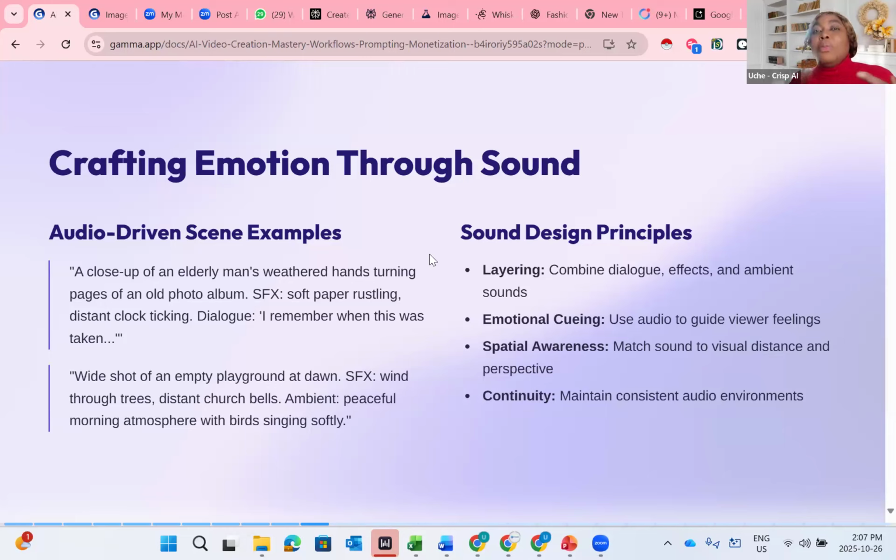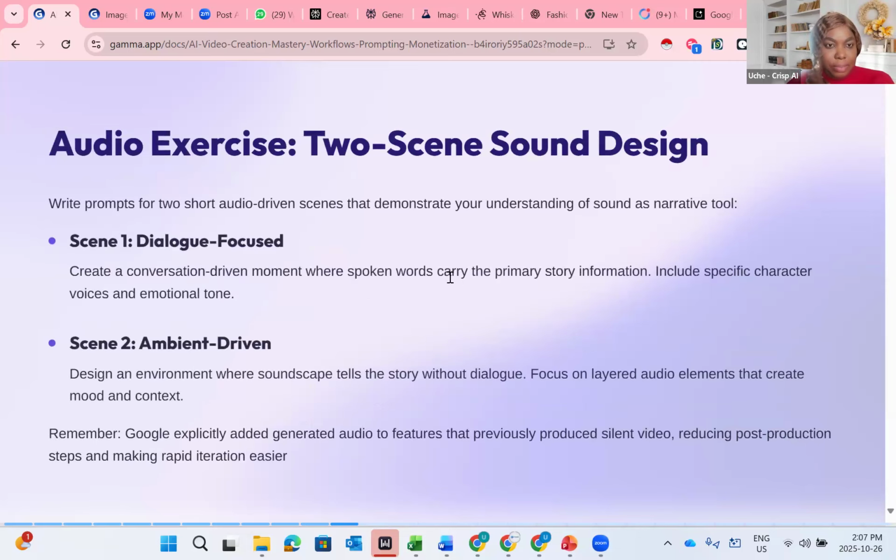If the person is joyful, laughing, you need to include it, in the sounds and even in the narrative, saying this person is angry, so it sounds that way. Very, very important to add that as well. I'll upload this to the classroom as well, so you have access to this.